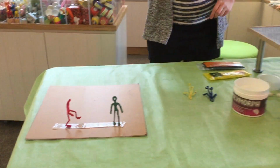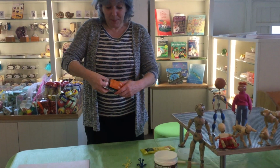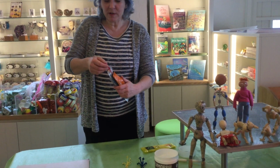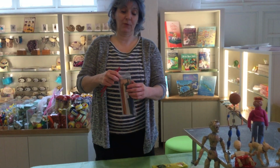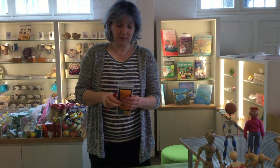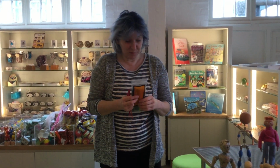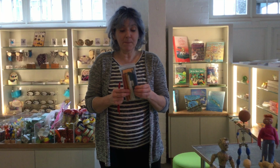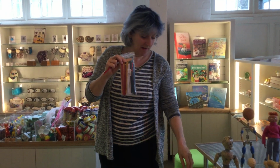So I'm going to show you how to make one of those out of pipe cleaners. So the best pipe cleaners to use for these are the cotton type that you buy for actually cleaning pipes. So a lot of the time, if you go online and look for pipe cleaners, you'll find lots of advertisements for the great big kind of fuzzy ones that you use for making crafts. And they're not so good because they're a little bit too springy. Whereas this kind of thing, you can buy them online. They're cotton pipe cleaners, but if you put into your search engine pipe cleaners rather than craft pipe cleaners, then they'll come up.